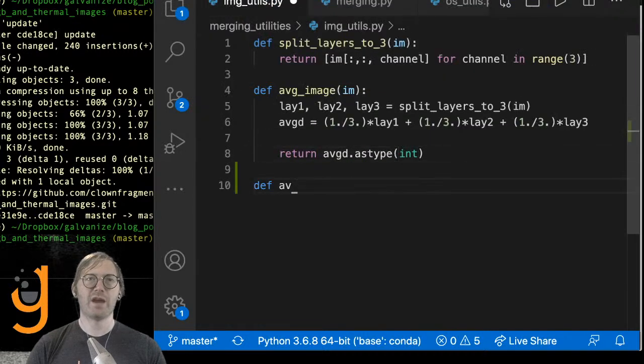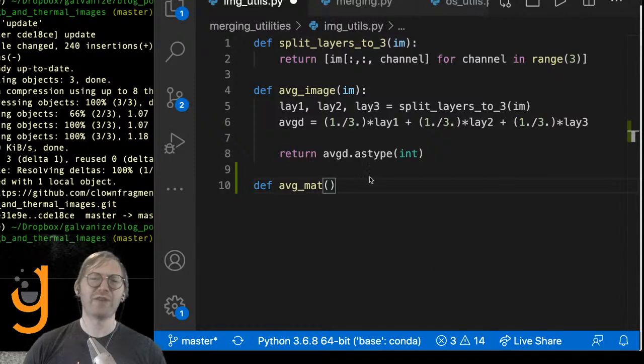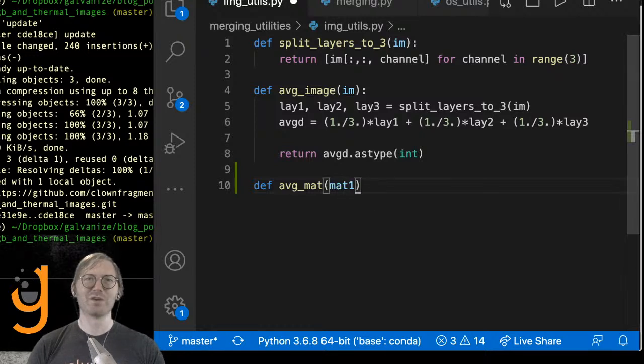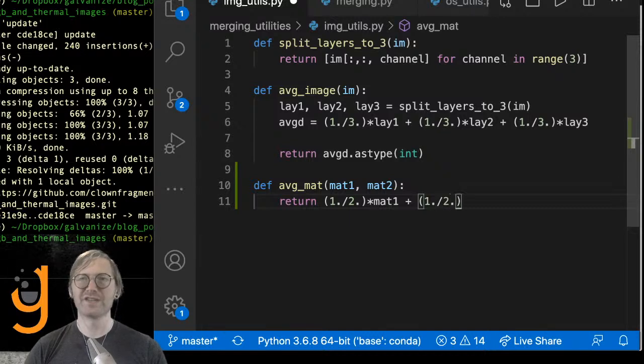So def average matrix, and let's see, what's the best way to think about this? It's just going to be half and half, so it's just going to be matrix 1, matrix 2. And this is one of those functions that we probably could have just done in place with the other function, but perhaps there's an opportunity to use this somewhere else. I don't think in this project that'll be the case, but it's nice to see functions atomized.